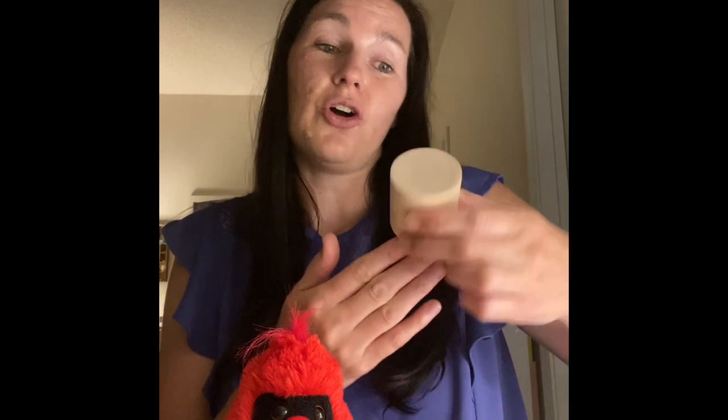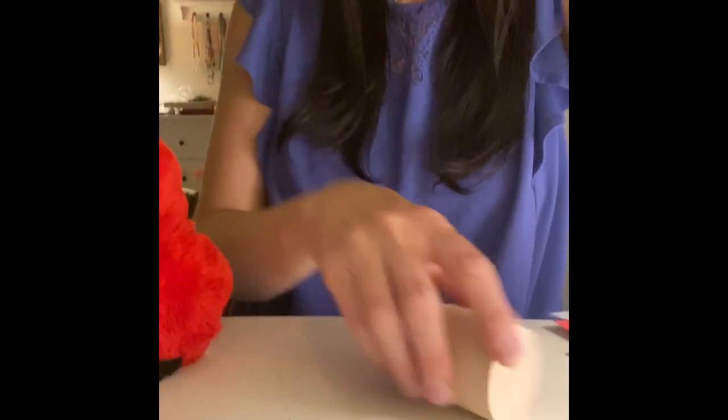So last week we learned about this shape. Do you remember what it's called? The shape we're learning about today — I'll give you a clue — it keeps trying to roll off the table. It's a really rascally shape. But first we're going to review what we learned last week. Do you guys remember this shape? It has a circle on the bottom — that's also called a face. The bottom face is a circle and the top face is also a circle, and then it's round on the sides. It can even roll, right? But it also can slide. If you remember what the name of this shape is — one, two, three — whisper to me. It's a cylinder!